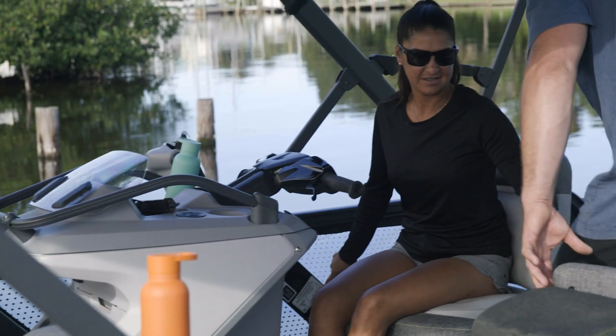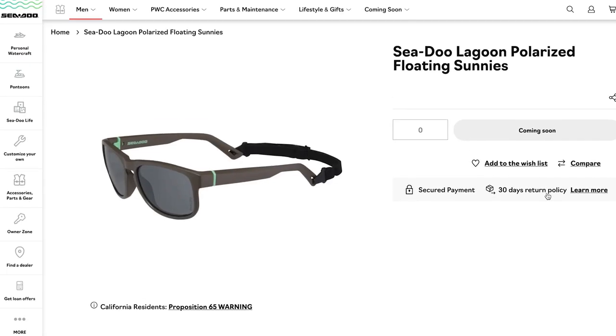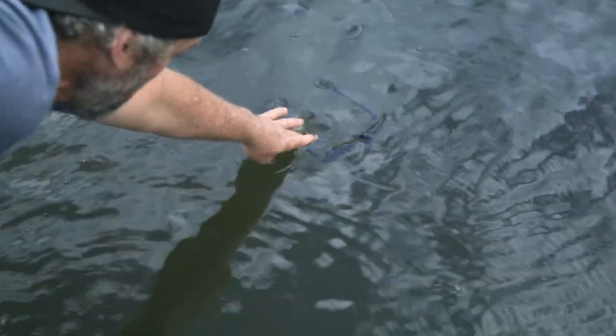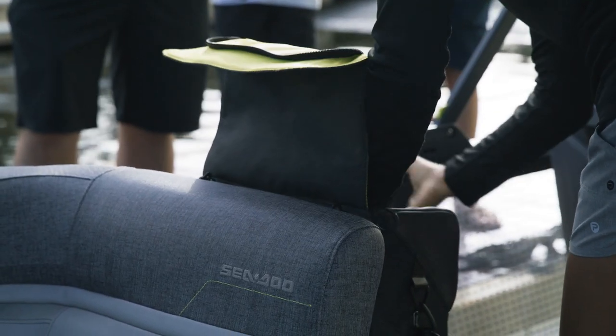A good pair of sunglasses is recommended, as they protect your eyes from the sun and any flying objects — have you ever been hit by a dragonfly at 40 miles an hour? Polarized glasses are recommended as they reduce glare on the water; glasses that float are also a good idea. On long days, it's a good idea to carry warm clothing and rain gear, as conditions can change quickly.